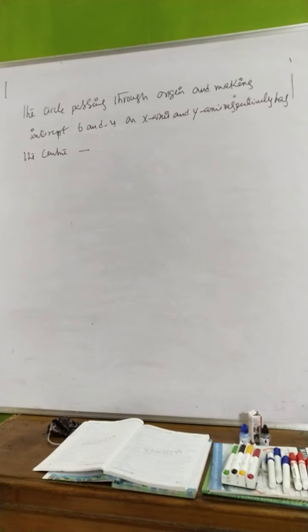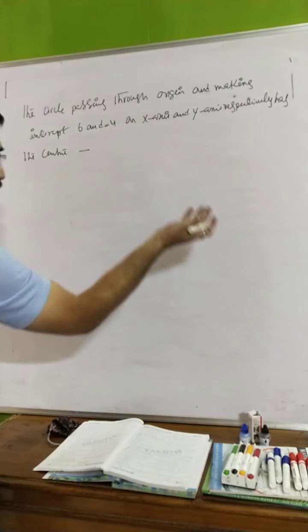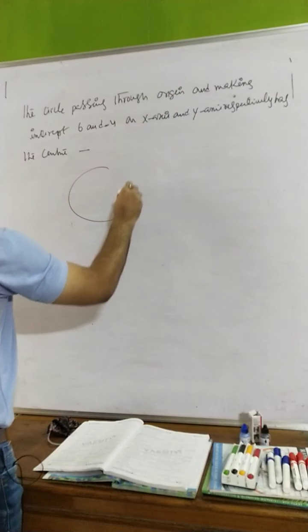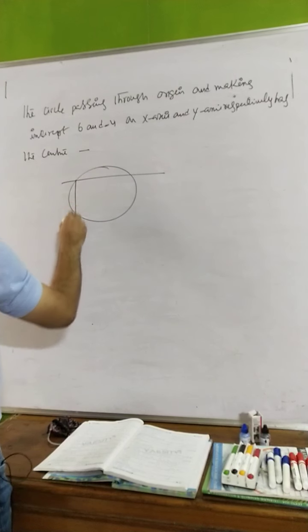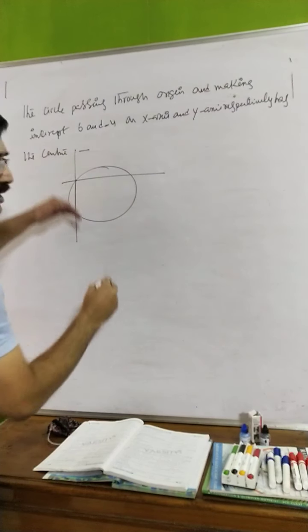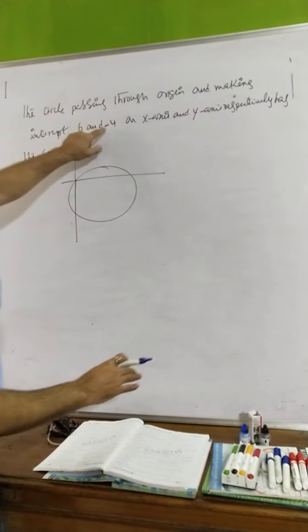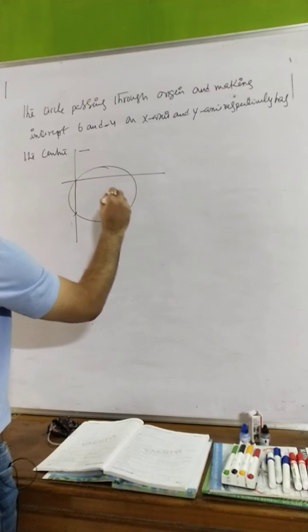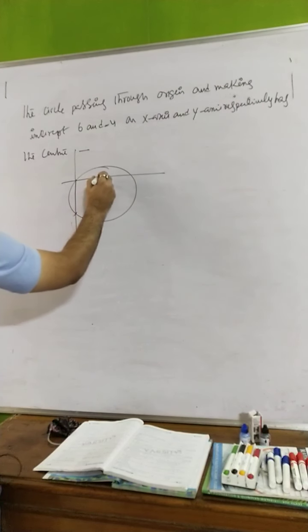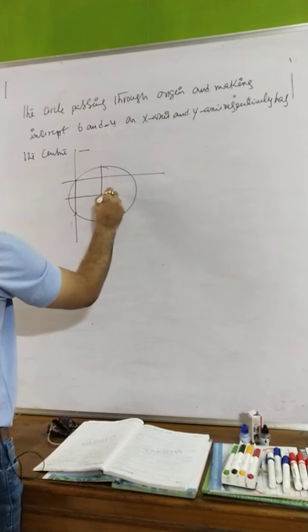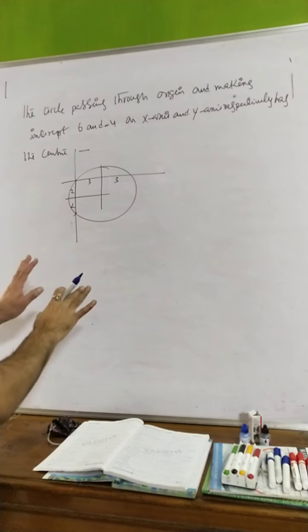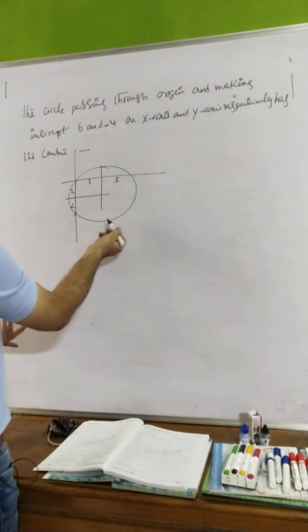Okay, you see this one example I have taken here. The circle passes through the origin, making intercepts 6 and minus 4, he has given. Intercept may be negative or positive, so nothing will happen. The intercept on the y-axis is negative. That means the circle is like this, passing through the origin. It may be like this. Intercept below the x-axis means minus here. Length cannot be negative here. Intercept means it may be on the negative y-axis. This is 4 he has given. This one he has given as 6. If it is 6, you see here, this is 3, this is 3, this is 2, and this is also 2. The easiest way of writing the center, I can write directly here, no issue at all.